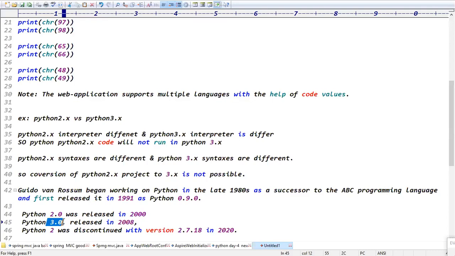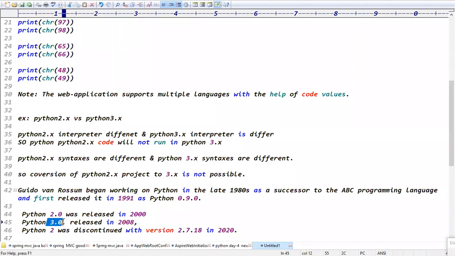From 2008 onwards, the Python organization gave two releases, guys: 2.x releases and 3.x releases. The Python organization said, hey, the guys who are using the 2.x version, no worries, we will give you new updates too. For the persons who are using the Python 3.x interpreter for new projects, we will give updates also. So they need not migrate to 3.x, because even for 2.x they give updates, right?